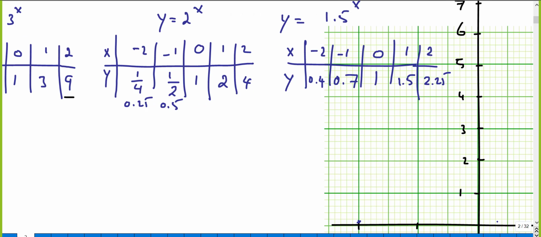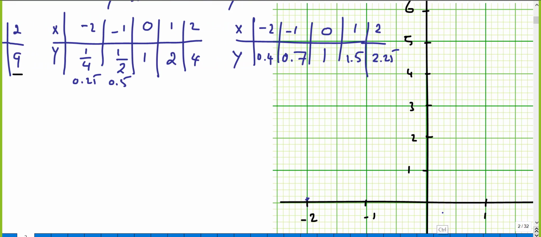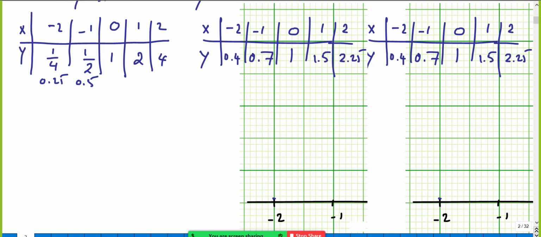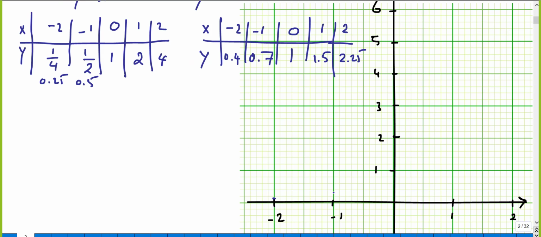Let me do it closer. 0.1 will be here, Adam, in the middle. This is 0.1. Then you have -1 and 1/3, which is about 0.3. 1/3 will be here. Then you have 0 and 1. Of course you do it roughly, it's a sketch, not a very accurate drawing. 1 and 2 here. 2 and 4. Where is 2 and 4? 2 and 4 is here.